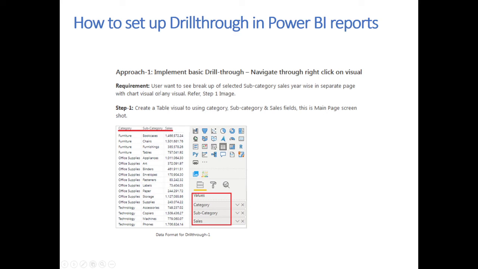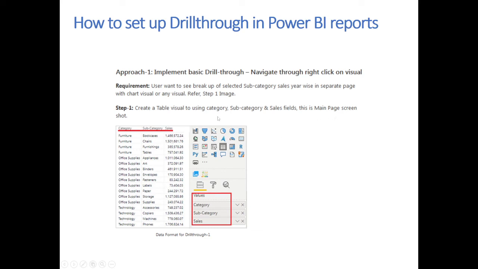The requirement here is that the user wants to see the breakup of the selected subcategory's sales year-wise in a separate page with a chart visual or any visual. So create a table visual using category, subcategory, and sales fields.